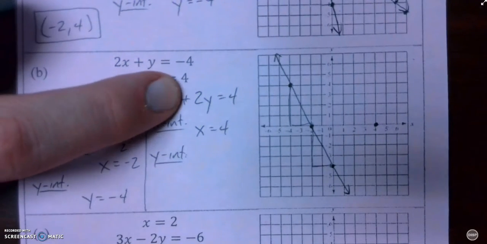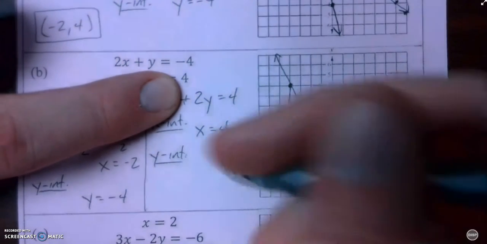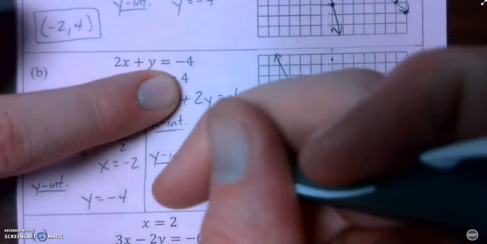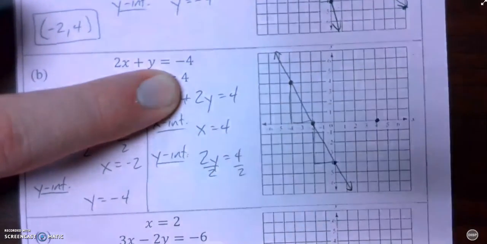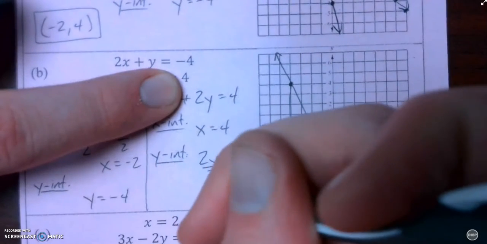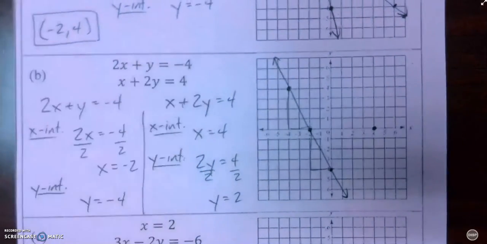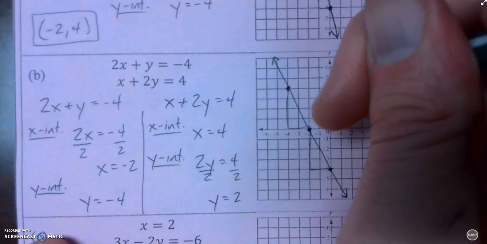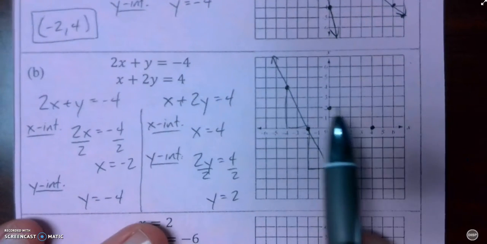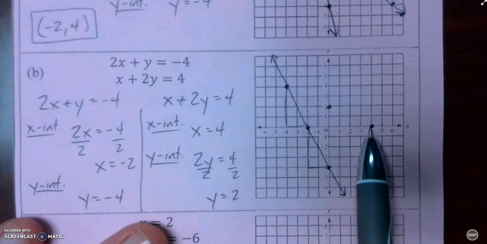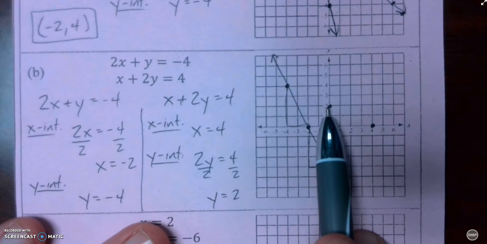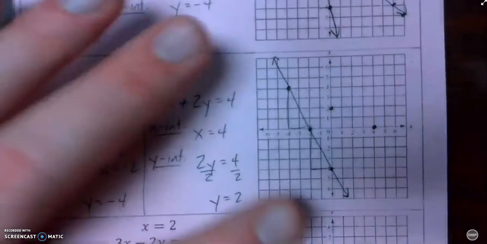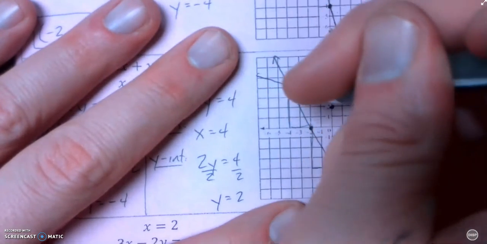And to do the y-intercept, I'll cover up the x term. Now the equation says 2y equals 4. And if 2y equals 4, and I divide both sides by 2, then y is 2. So I can plot that point as well. And it looks like my pattern to graph this line is down 2, right 4. Or left 4 and up 2. There's another point on my line. That's also going to be the solution, isn't it?